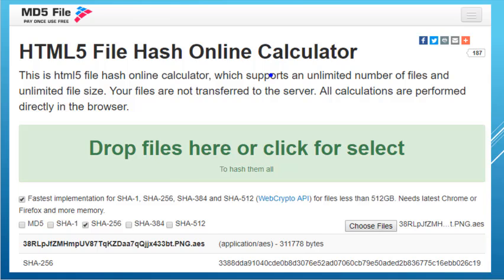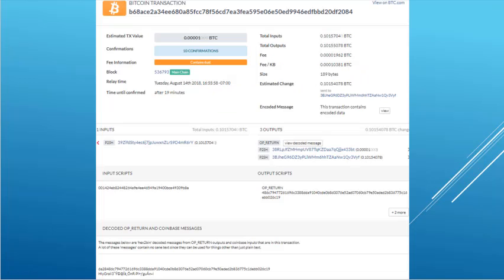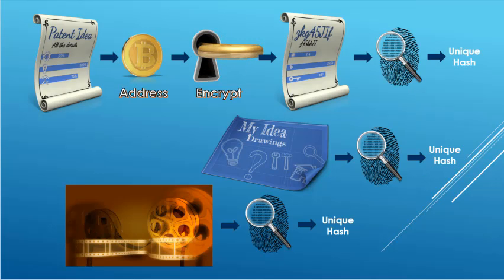We create a Bitcoin transaction spending a small amount of Bitcoin to the Bitcoin address, which is the patent number, and include an op return special message that holds the hash or fingerprint of the coded picture. You now have proof of your t-shirt design and the date and time your idea was recorded on the blockchain. A general example might be a copyright for a movie script or other written idea.